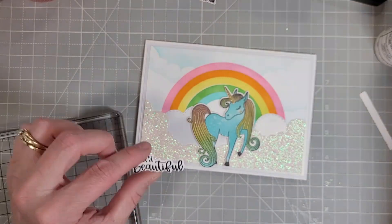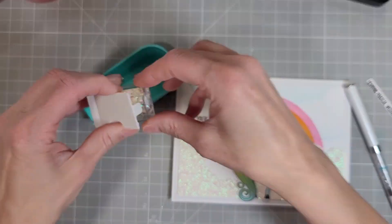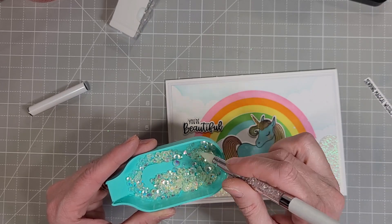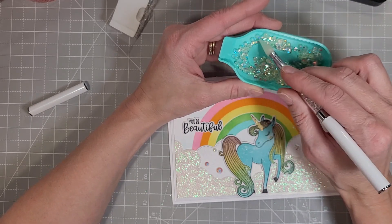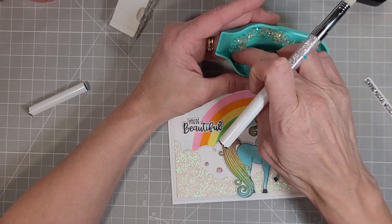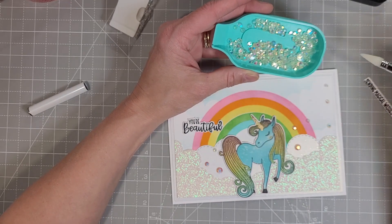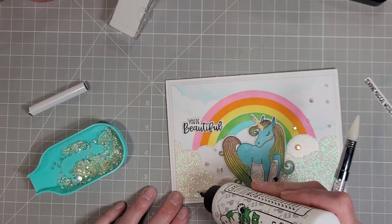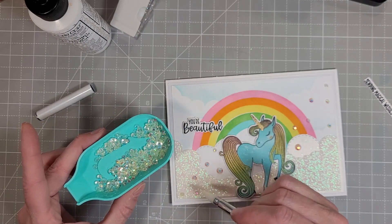I add the 'you're beautiful' sentiment and then I pull out these — I think they're unicorn tears — and I'm adding those just scattered throughout our card. You can never go wrong with extra bling. I like to create a flow from one corner of the card to another corner to draw your eye across the whole thing. I'm scattering these carefully along the card and then I will glue those down with some Bearly Art Precision glue. I'm being picky about what sizes I use and I think I may have gone a little overboard — I just took drops of glue and put them down on the card and then added the gems as I went.